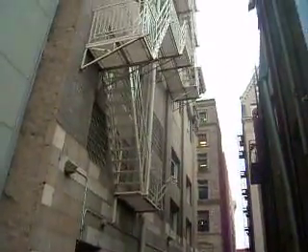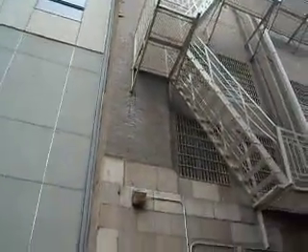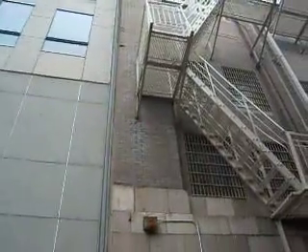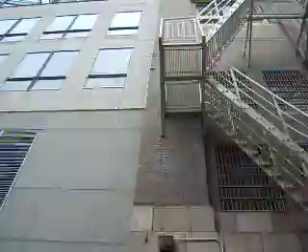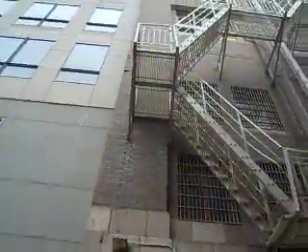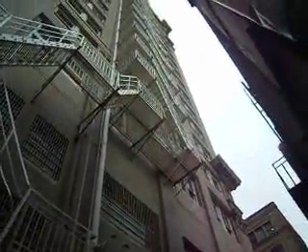We're looking at a very nicely painted fire escape but with no evidence of any refurbishment on the treads or supports. You can see some evidence of rusting, and near the supports where they go into the wall there are tears in the cement, indicating the connections are not sealed. Water is getting into those connections, making every wall connection suspect.